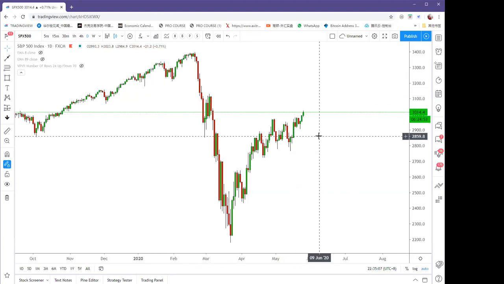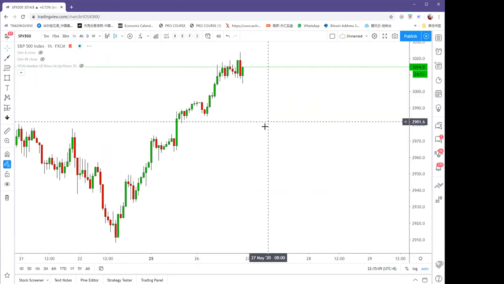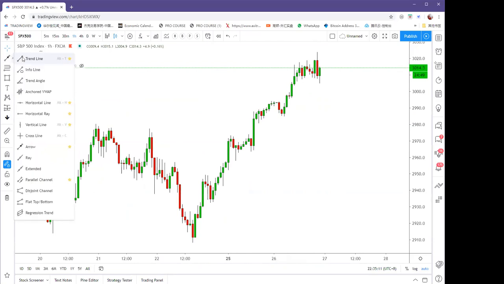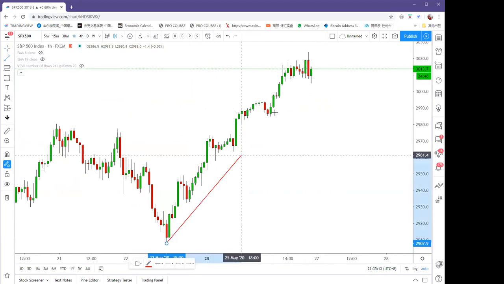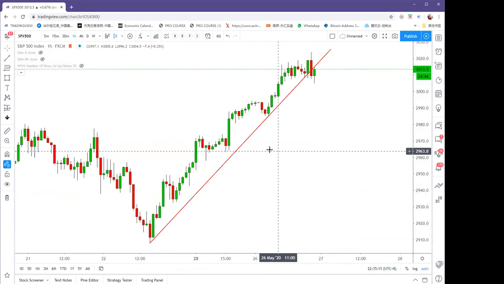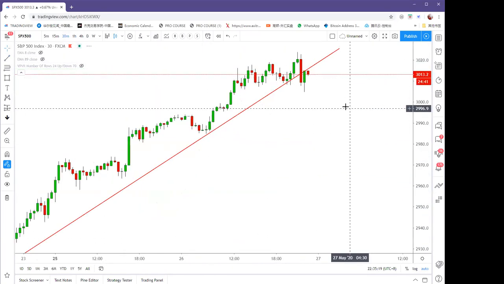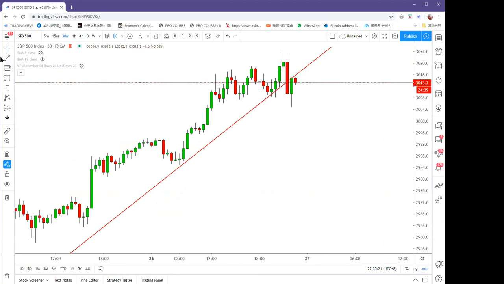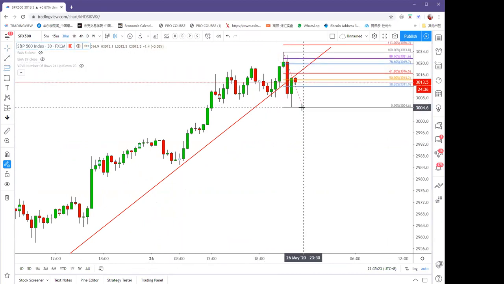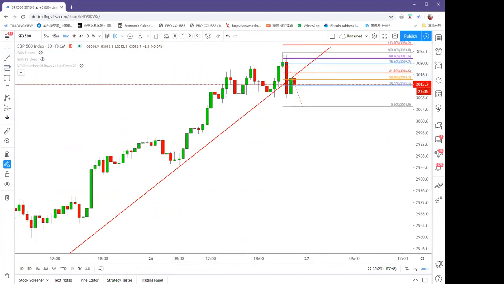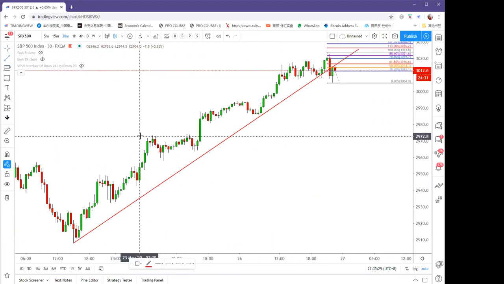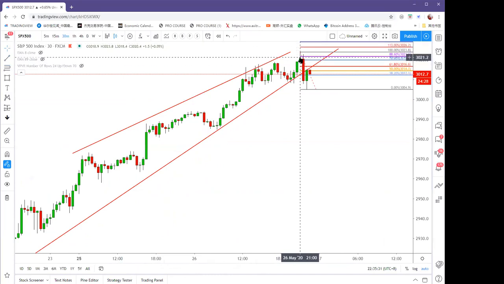On the 1 hour chart, we may be interested to find any reversal patterns. So I think I will use this trend line. Good. Trend line was broken. 30-minute chart. Aha. Shall we sell S&P right now? Reversal. Okay, it's a reversal pattern. Let's just sell the S&P.